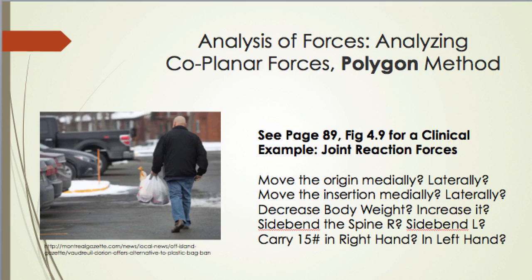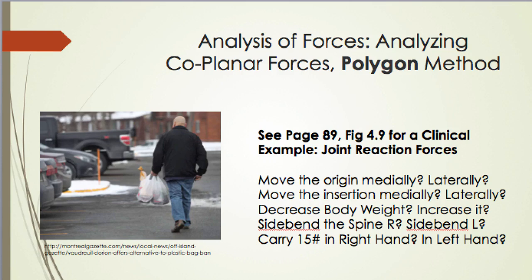All right, so analysis of forces, analyzing coplanar forces using a polygon method. This can get quite interesting from a biomechanics standpoint. A lot going on here, but all I want you to be able to do is think through the process. So we're going to look at the next page, page 89, figure 4.9, for a clinical example using joint reaction forces. So in this picture, we have somebody who's had a total hip replacement. We want less joint reaction force because it's going to be easier on the prosthetic and it's going to give them more miles, essentially, in the joint.